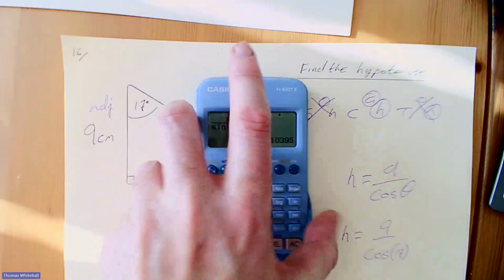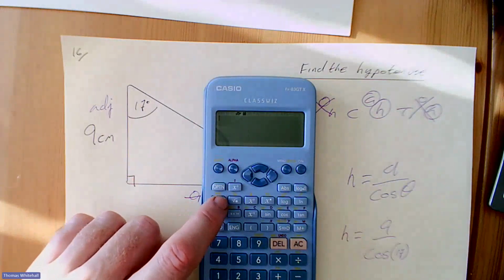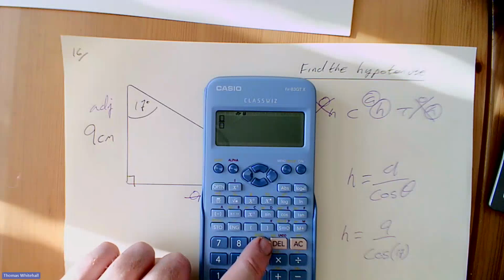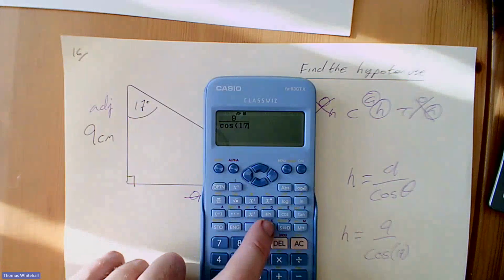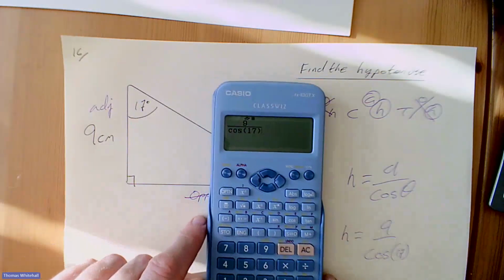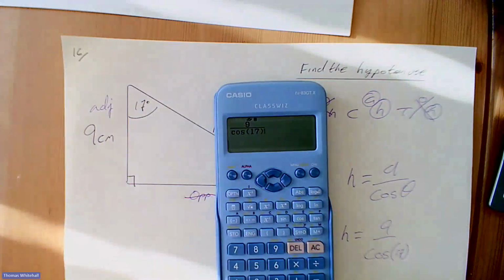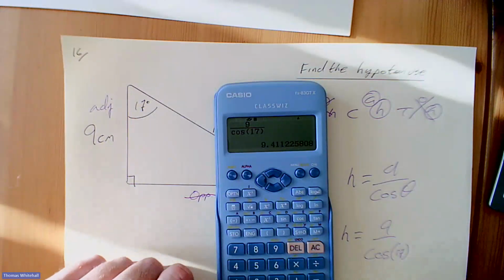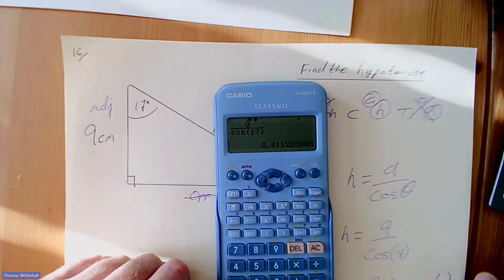And again, last step, back to the calculator. We're putting it in as fractional form. So we've now got 9 over cosine 17, close brackets. We can see that is written exactly as it is there. So when we press equals, we know we're good with that. We'll do 9.4, and again, it will be centimeters. We're looking at 1 decimal place for that one.